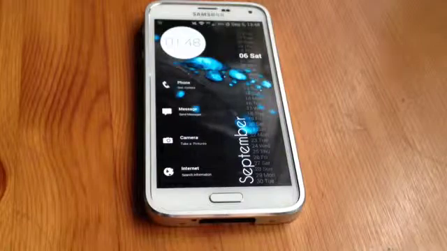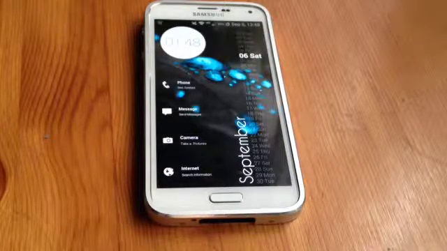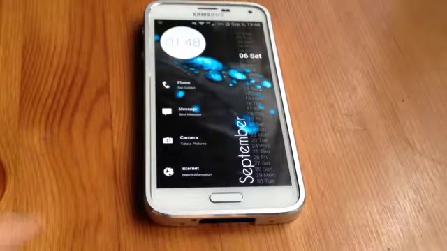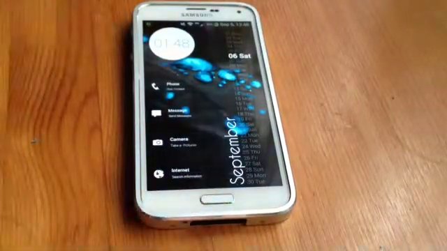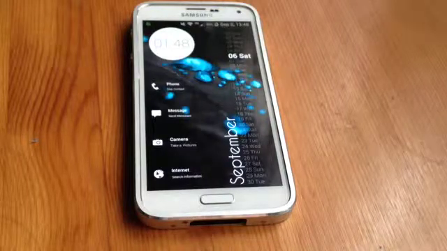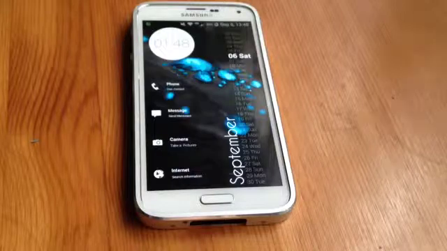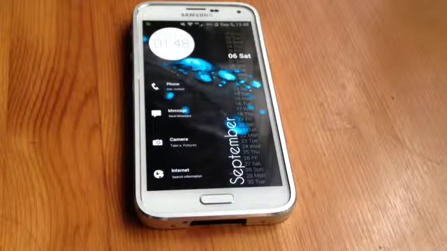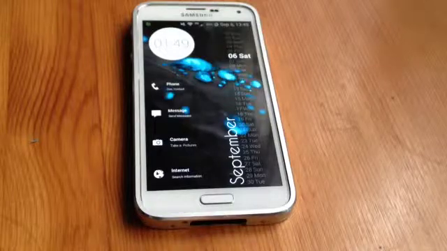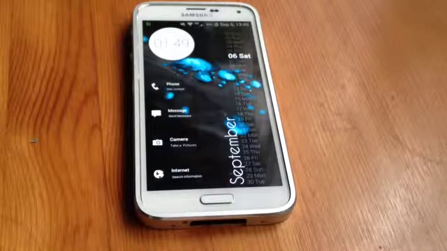So this is just a tutorial for those of you who have had phones with actual on-screen buttons, not built-in buttons like that, that and that, and you upgraded to a TouchWiz ROM and you missed those buttons. So yeah, basically all you'll need is a root file manager with a system writable text editor.